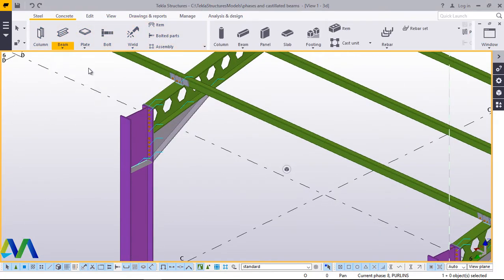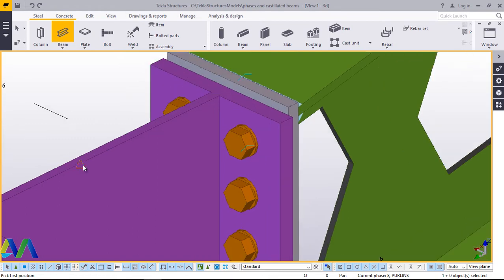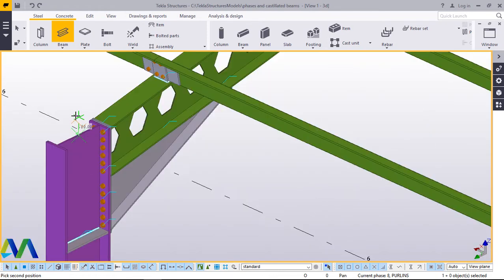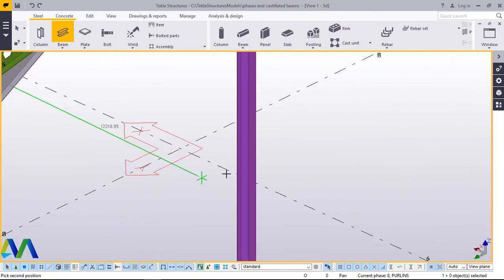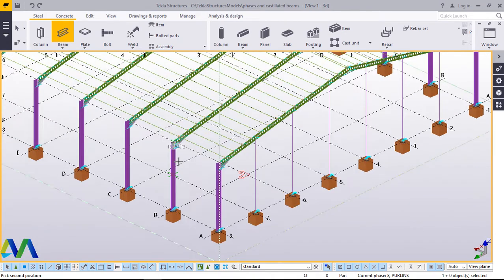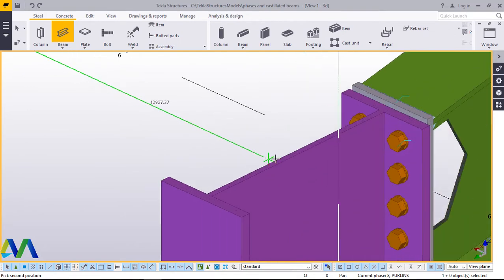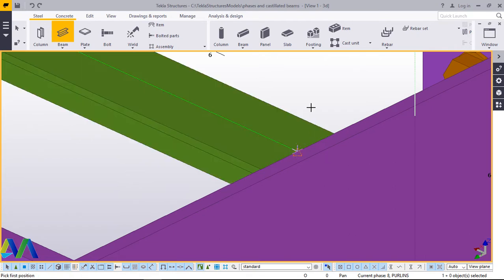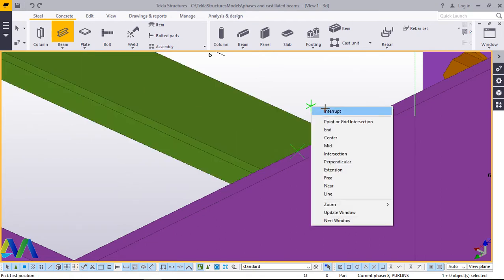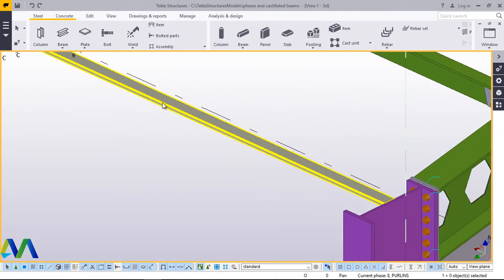Now we'll go straight to steel. We'll come to steel beam here, and we'll start placement right on top here. We use this as our datum. We'll click right there and zoom all the way to this end. We'll zoom to the next column here and snap right there, right click and click interrupt to exit that command.